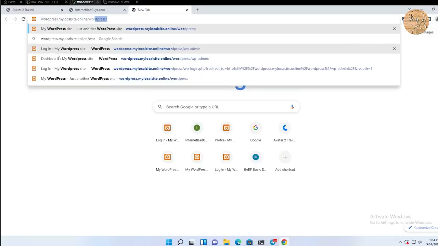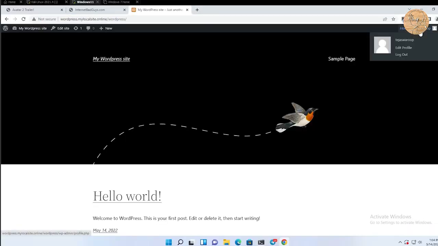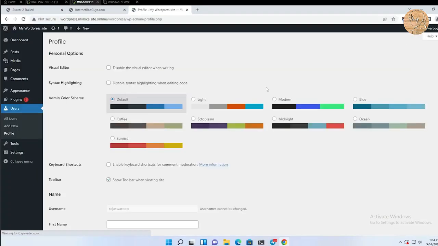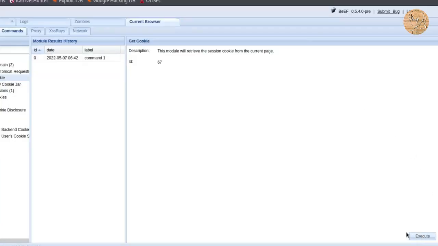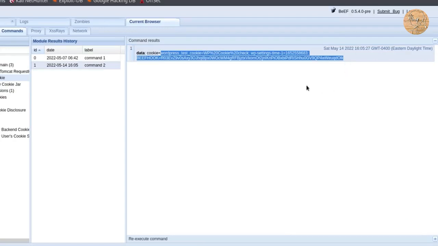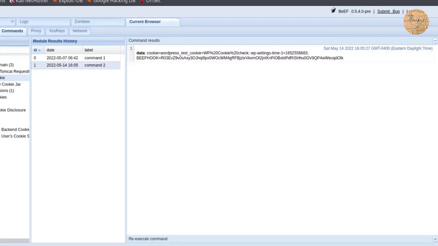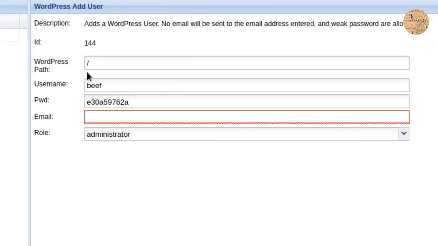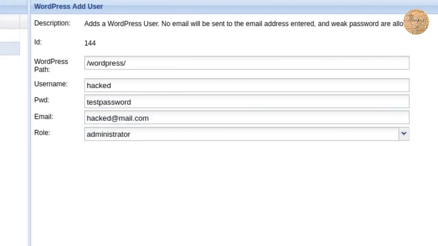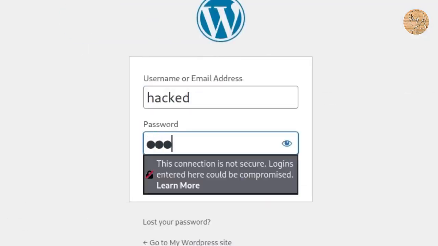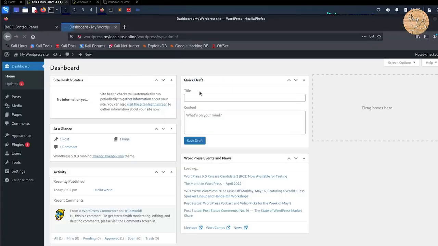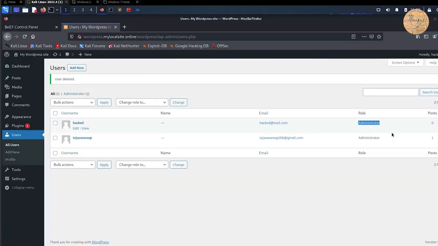To see what it can do, let me go to my sample WordPress website. You can see here that I am authenticated, as in I'm logged in to my WordPress admin dashboard. Coming back to the BeEF control panel, I can now easily retrieve the cookies of my WordPress session because the hook.js file is actually embedded in my WordPress web page. Even more convenient, I can now also add a new administrator account to my WordPress since it's already authenticated on the hooked browser. Once the user is added, I can simply log in to the WP admin dashboard using the newly created account and boom, I now own this WordPress website. And all this obviously happened because I am authenticated to my WordPress dashboard from the hooked or the targeted browser.